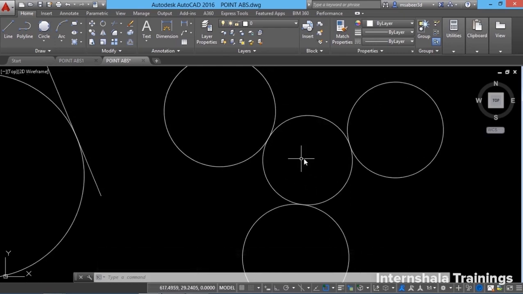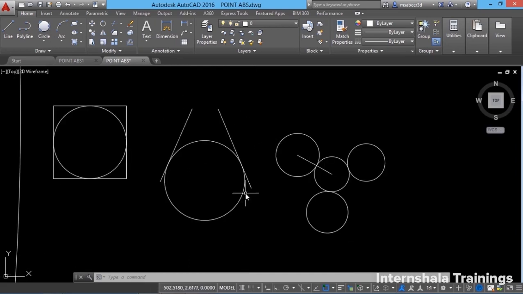And how will you define the tangency between two circles? For that, I'll draw a line from the center to this intersection to the center. That means the radial lines passing through the contact point will remain collinear. It will lie along the same straight line. So we have covered all options to construct circles.